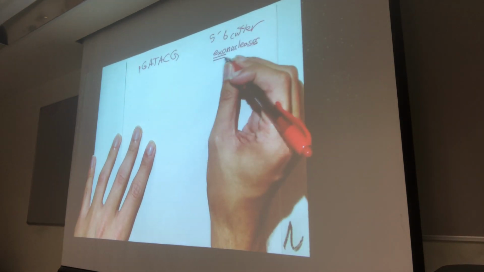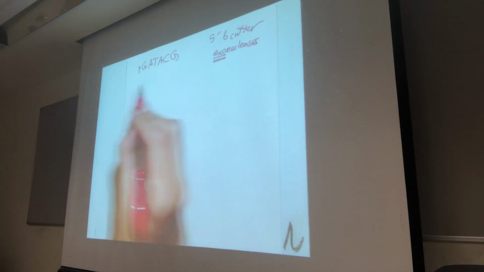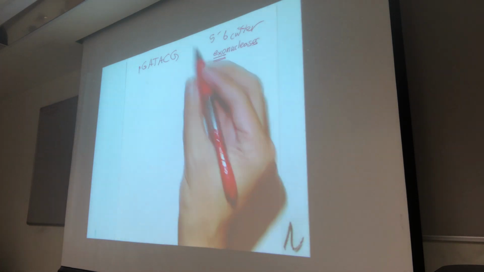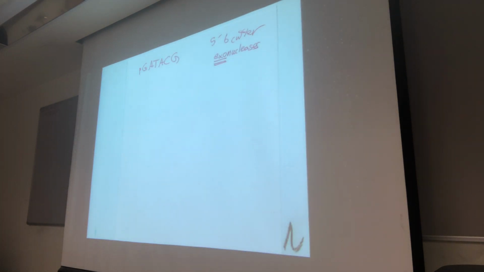And very important that you emphasize the exonuclease part, because there are similar enzymes called endonucleases that will do something different. So these are exonucleases. What these do is they will remove a nucleotide one at a time from an end of this sequence, from either the 5' end or the 3' end. These exonucleases will remove one nucleotide at a time.